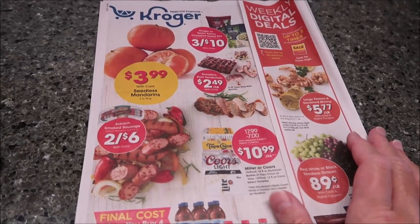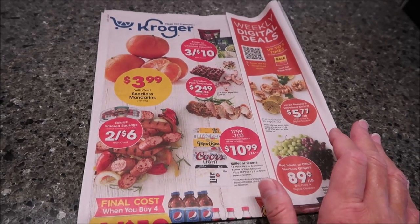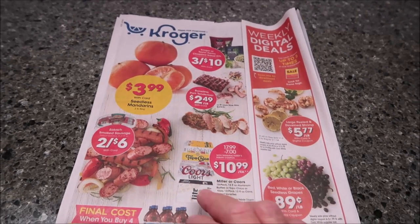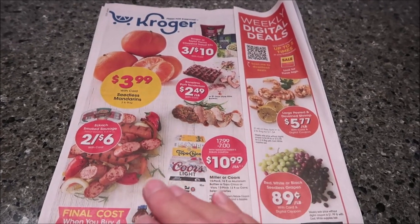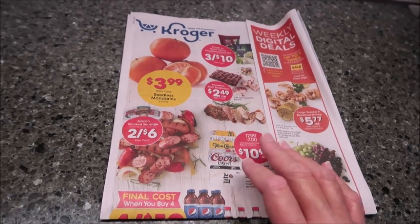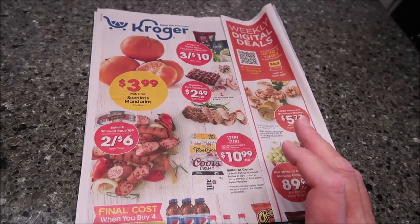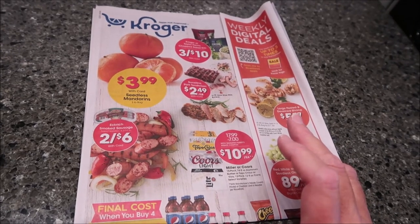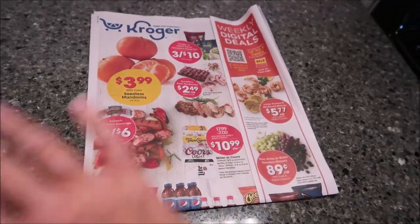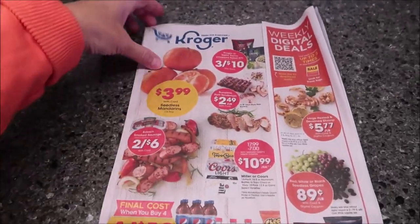We have a regular size Kroger. We don't have one of the huge ones that have a lot of home goods and housewares. Like the one in Lexington, it's a bigger store. They have home decor and pillows and a whole clothing section and everything. Our Kroger isn't like that. We get some t-shirts in maybe around Kentucky Derby time, but you don't get like clothes. The one in Lexington has a whole section. So anyway, this is this week's ad, and I thought you might be interested.